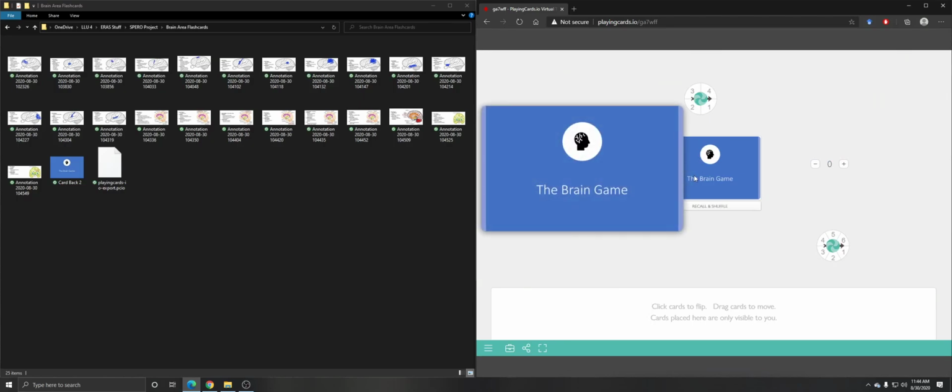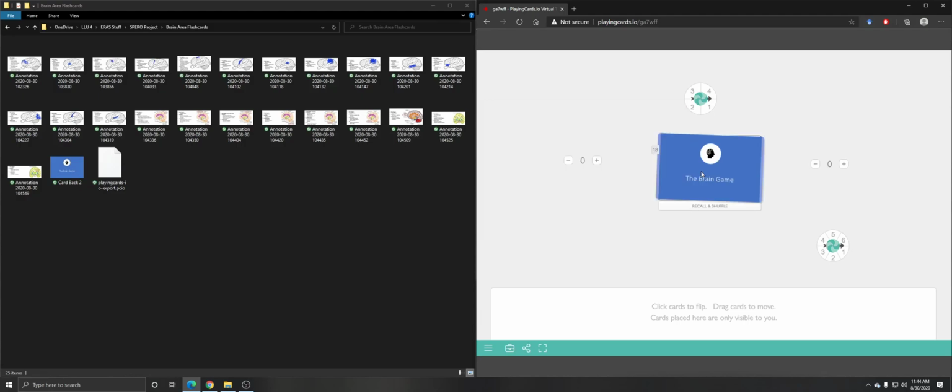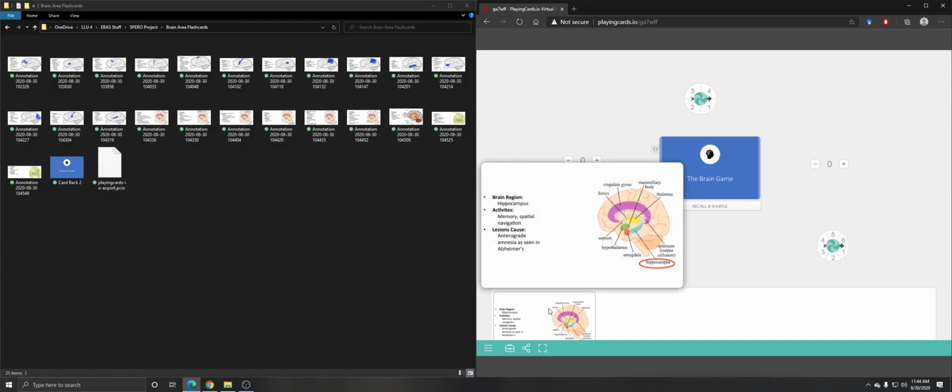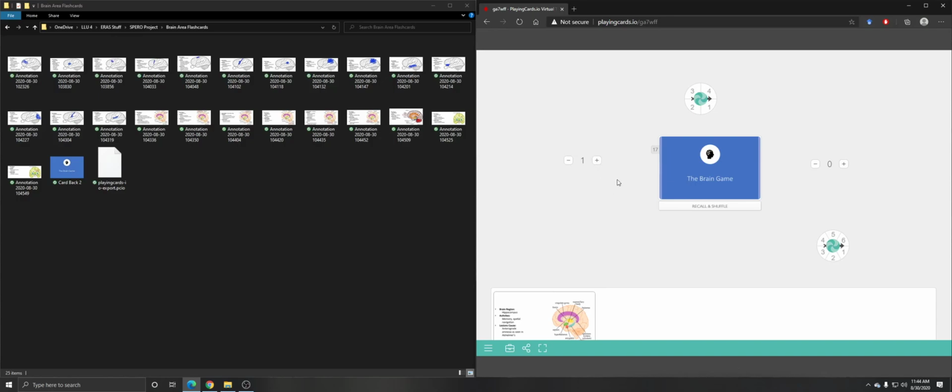So, now what you can do is you see as I hold over it, it'll enlarge, but each student now is going to be able to grab that card, pull it into the secret area that only they can see, and it will automatically flip itself over. So this is their card, no one else can see it. They can hold their mouse over it and see, oh look, this is what I'm trying to get my teammates to guess. And if they get it right, say, look, my point gets 1 team.